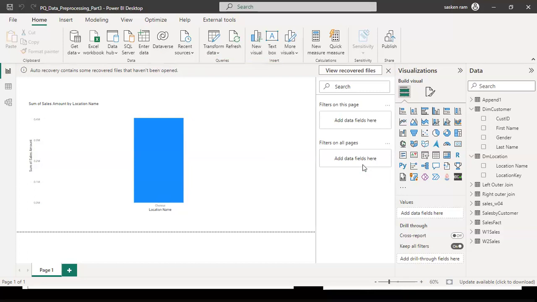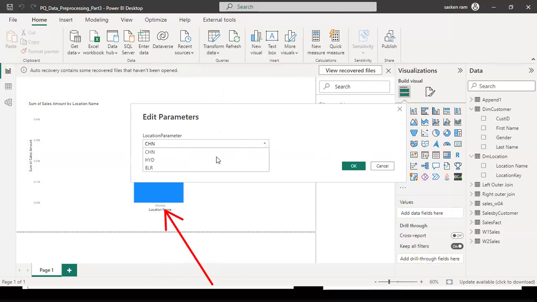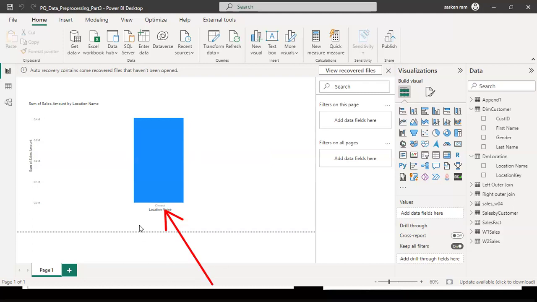Apart from this, we have row level security. We'll discuss that at a later point in time. So now can you see guys, Chennai city got displayed here, right? Again, I go and test it one more time, edit parameters. So here instead of Chennai, I don't have to key in manually, right? I don't type it manually. It is already available readily. I'm going to select Hyderabad. This time I'm going to hit OK. And this one should show Hyderabad.